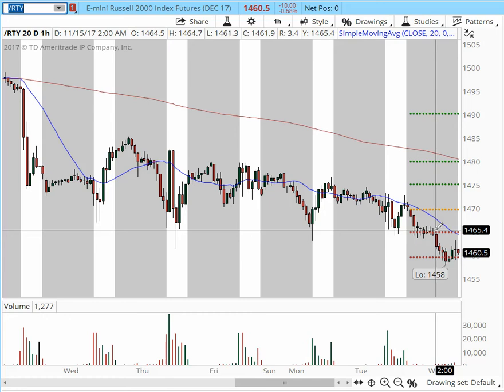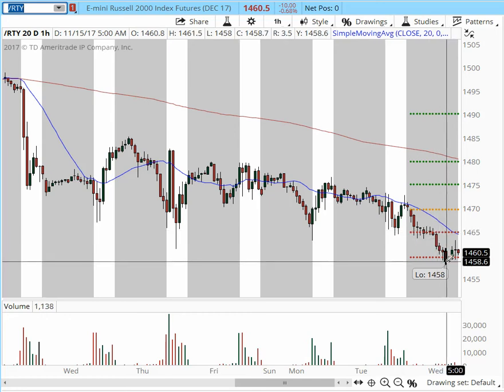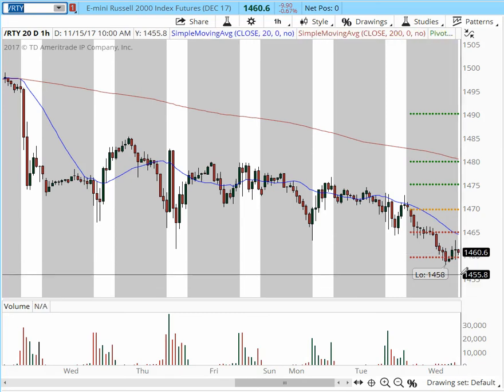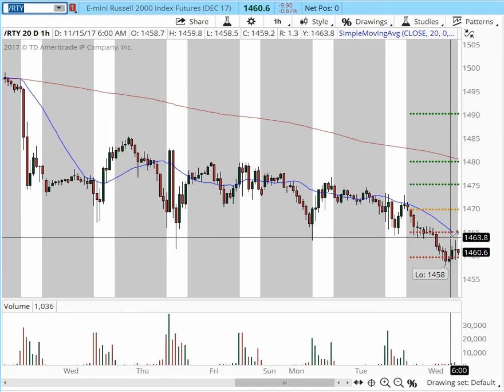Consolidation through the overnight trading session and continuation lower, and RTY has room to retrace all the way into 1450. 1450 may be the next rotation area for RTY. RTY has been the weakest since it established the 1518 high, back on October 9th. So it still has room to continue to the downside, like I've mentioned, about 10 points lower from this 1460. So the line in the sand is going to be here today at 1463.